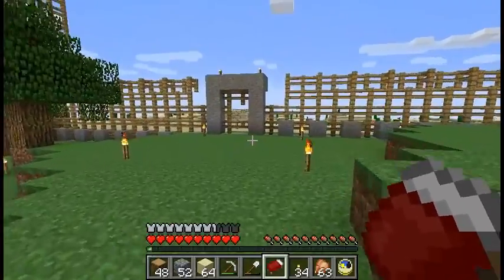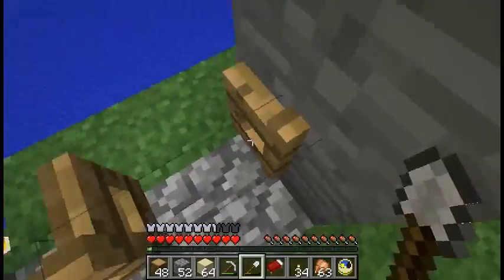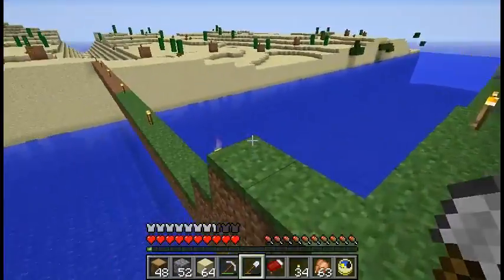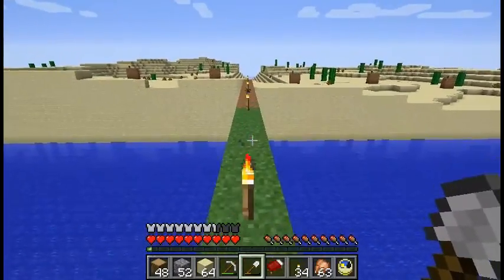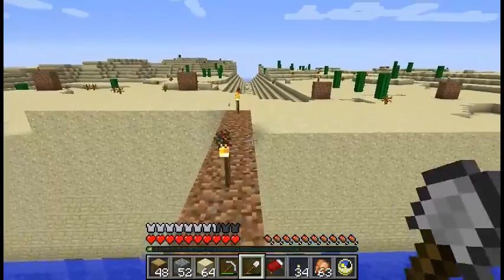The problem is we'll lose the dry grass. You know those little things in the desert? We'll lose that stuff from the top of the desert. Not that it's a big deal. We can always just replant the cactus. We need cactus anyway, so we can just take the cactus and then replant the ones that we pick up.